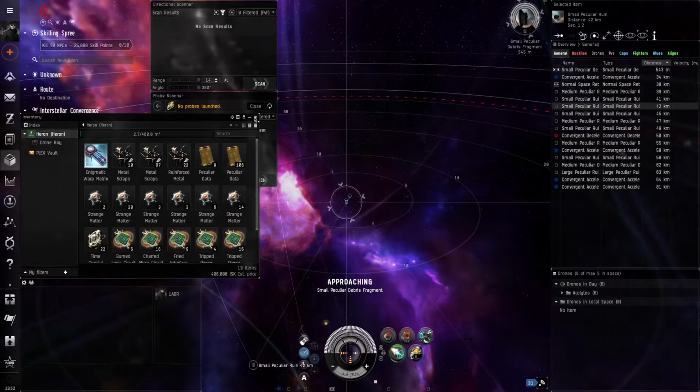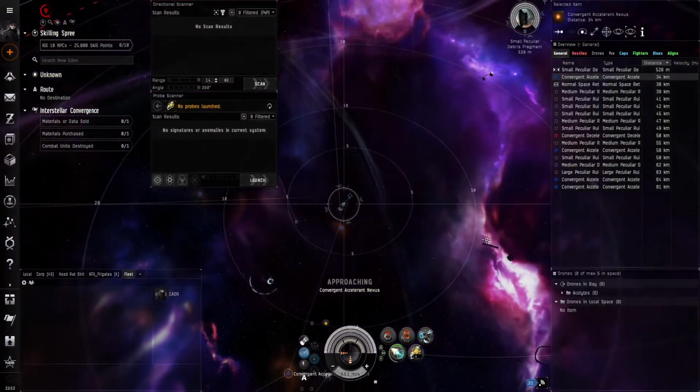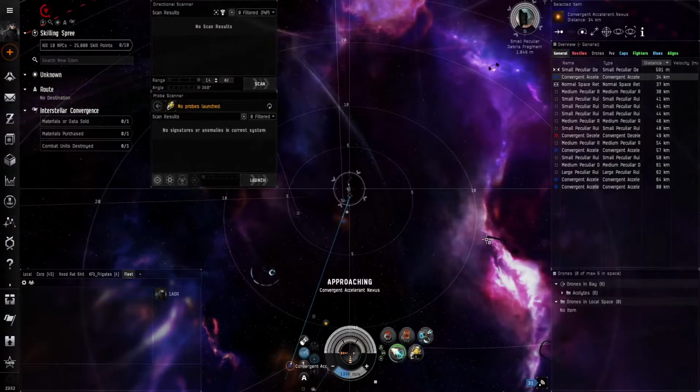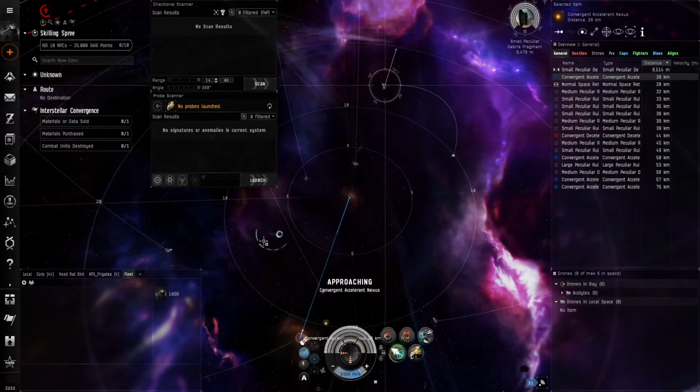So, there you go. That's all of it. We'll even do one of these where I'll whip through all of these convergent acceleration and deacceleration gates just to make sure I didn't miss anything.